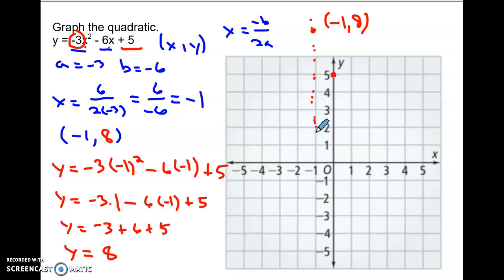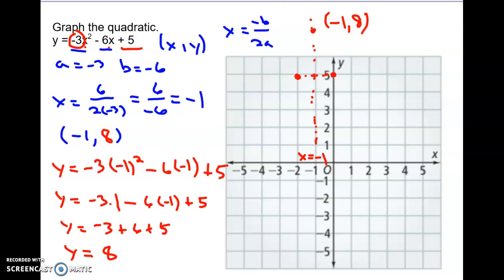And then we can get more points by reflecting it across what's called the axis of symmetry. So that's just a line that goes through the vertex. It's an x equal line, in this case x equal negative 1. And so if we reflect that over, so we're just 1 away, so reflect it over. Right, and that comes from both sides of our parabola are symmetric.